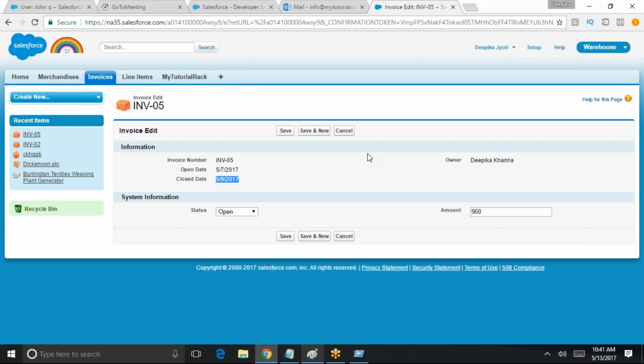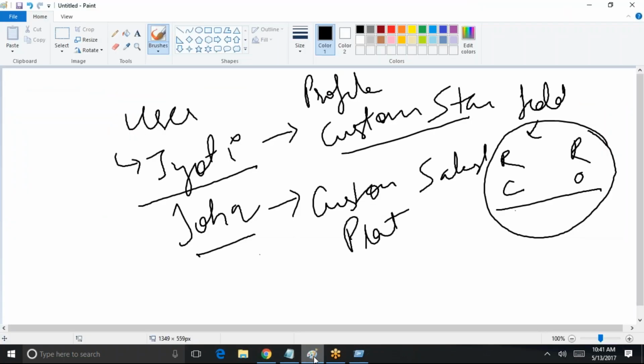Deepika, if we give read and edit, then what permission will we have? I mean, how will the field look? If you have already given the edit, guys, help her, what will be the answer here? Will you be able to only read it, or will you also be able to change the value? She can change it also.